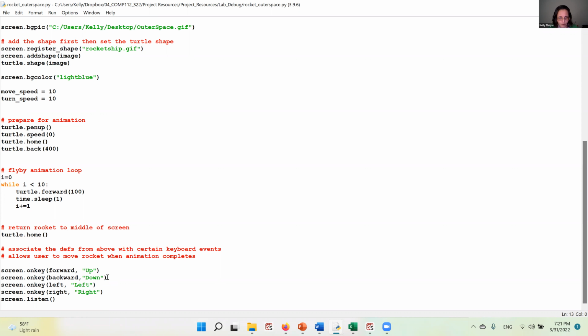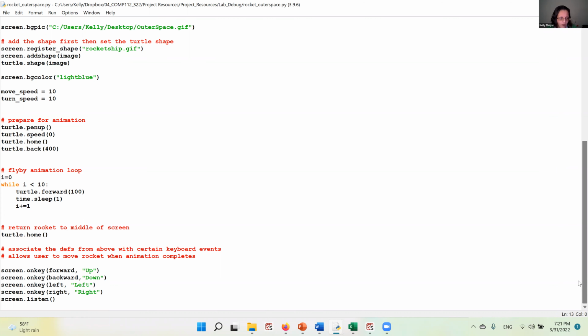This is actually what we call the key binding, so that when we click the arrow keys, it will in fact do the activities. So here what we're doing is screen.onKey. The onKey means that it will do it on the event that the key is clicked, such as the up key. So we should run the forward function when the up arrow is clicked. If the back arrow is clicked, we should move according to the down. And then also we can rotate it, so the left and right, recall, are doing the rotation.